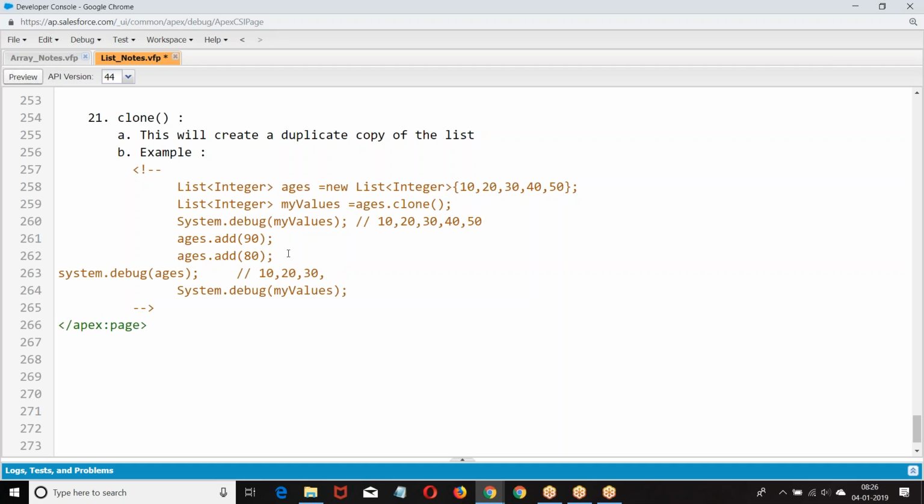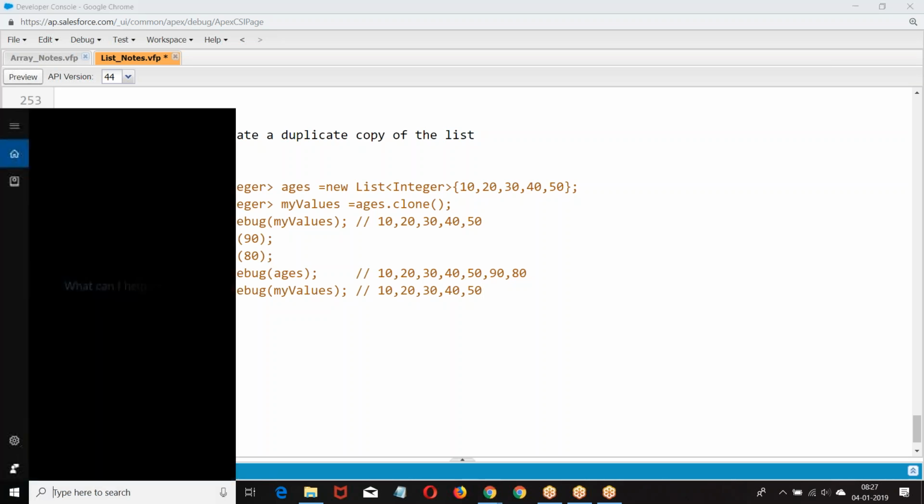Ten, 20, 30, 50. If I print my values, the changes I made in ages will not be reflected in my values, because I have already taken a duplicate copy. It is independent.